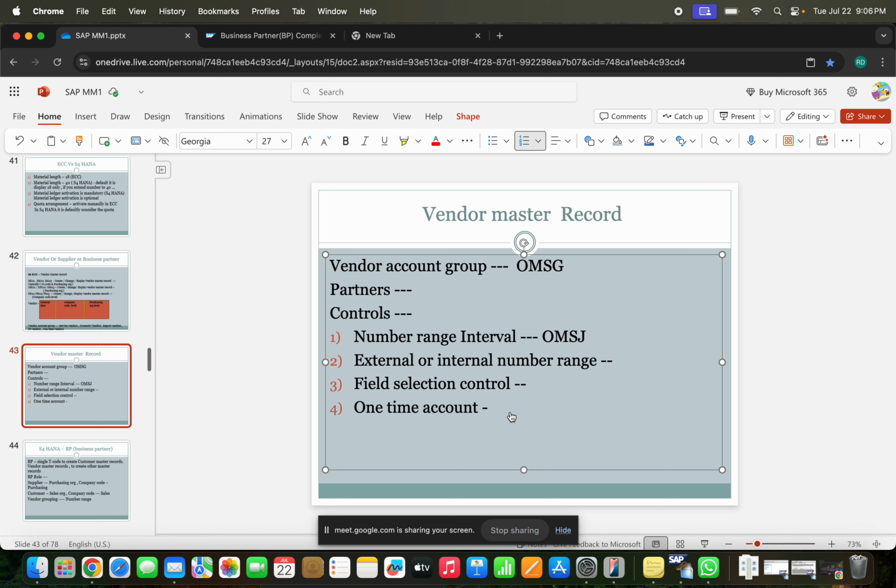Let's say we have n number of suppliers in the market. Creating every supplier master data is very difficult, because if they are not my regular vendors, it is not necessary to maintain all the address information and the VAT registration number.